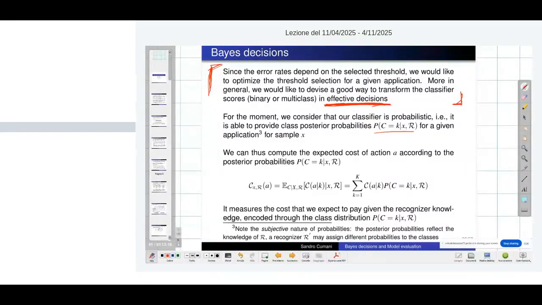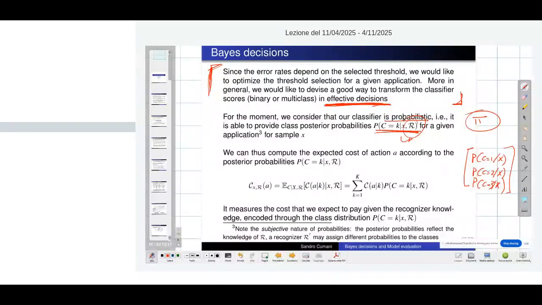So we have our actions, and we have a classifier that we built in a probabilistic way. So it's a probabilistic classifier, like, for example, the ones that we have seen up to now. The classifier, for a given set of priors, which are the application priors, will give us a set of class posterior probabilities. For a multiclass problem, this will be one probability for each class, so we will have a vector of class posterior probabilities. And for a binary problem, we will actually have a single value, because once we know the posterior probability for class 1, we also know the posterior probability for class 0. In any case, our classifier gives us posterior probabilities.